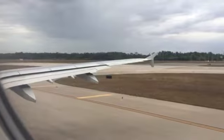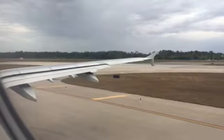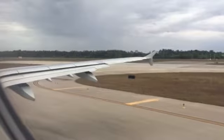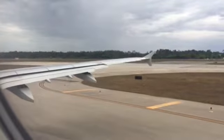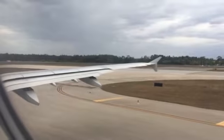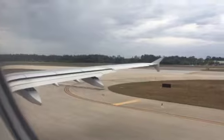Oh God, wow. Mum, that was that Air Berlin coming in from Dusseldorf then. That was an A330, what we're flying out on.